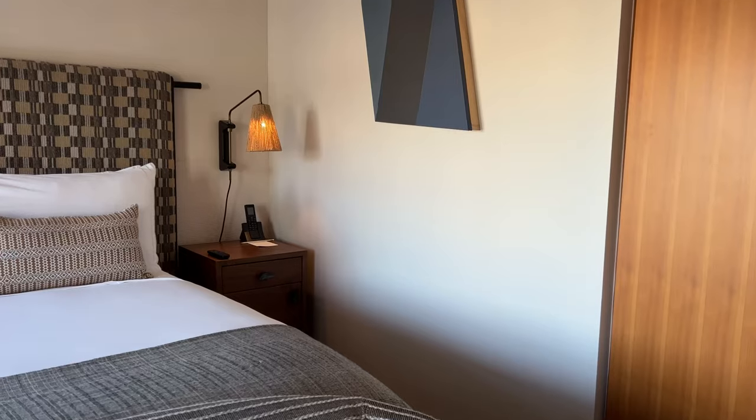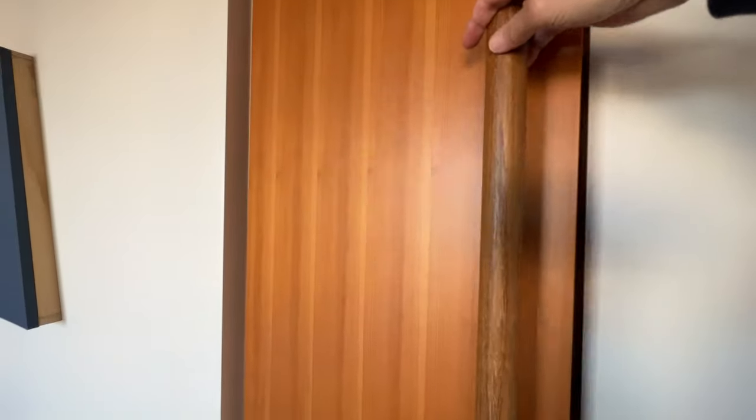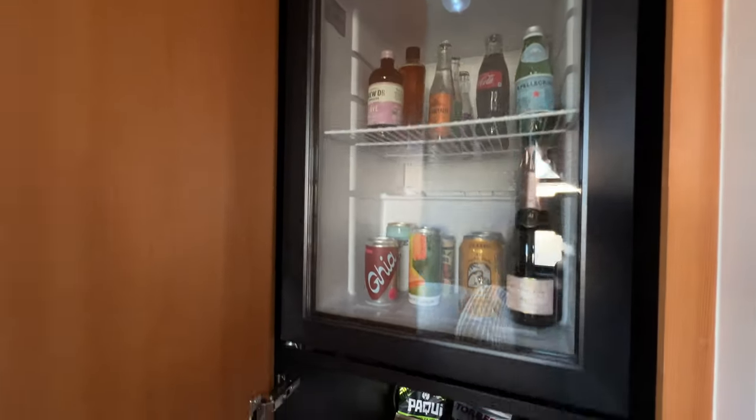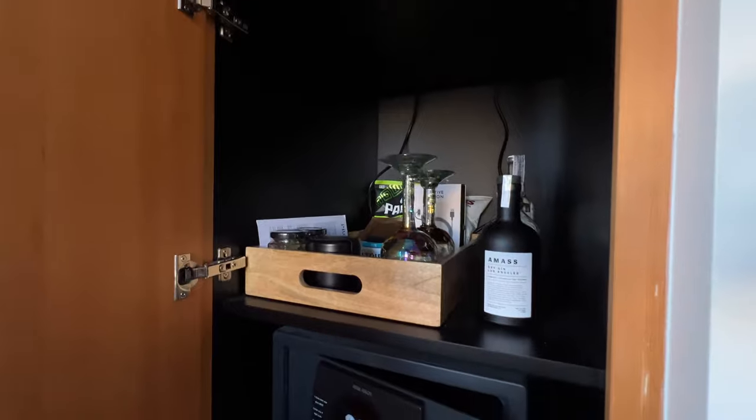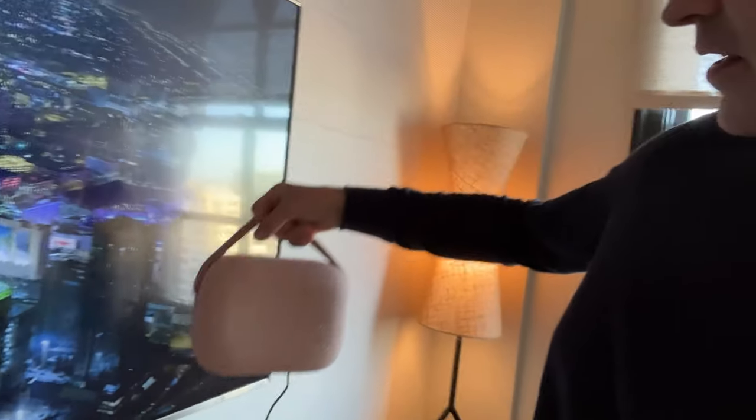Things I love about this room: let's start with this piece of art that's lovely. And then there's this little hidden compartment down here where you can plug all your stuff in — very well designed. Speaking of hidden compartments, they've hidden the minibar in here, and I love it not just because it has booze in it, but because it's well designed. This is not my purse — this is a stereo, but I've never seen a stereo design like that. And my favorite thing: who doesn't love a Darth Vader lamp? I think that's really cool.